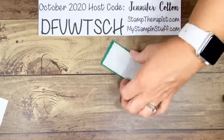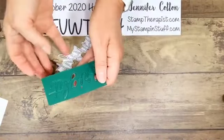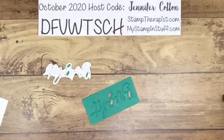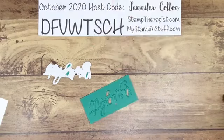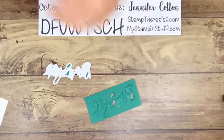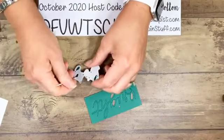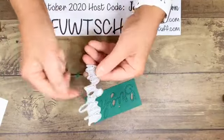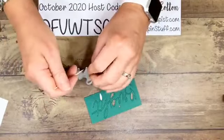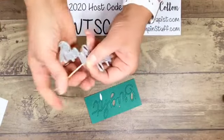You can use the sticker sheets on anything really, but they're really nice when you need to, what's the word I'm looking for? Oh, place adhesive on something skinny. And then you're going to ensure that pretty much every part of it has adhesive. So I'm just going to get these out of here now. Always clean out your dies immediately, even if you're not about to reuse it, because you might forget to do it next time. And if paper is jammed in there, it won't cut good for the next piece.